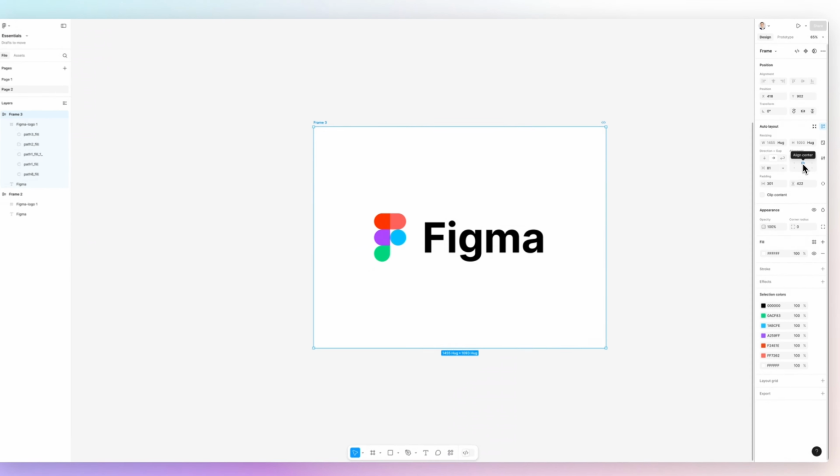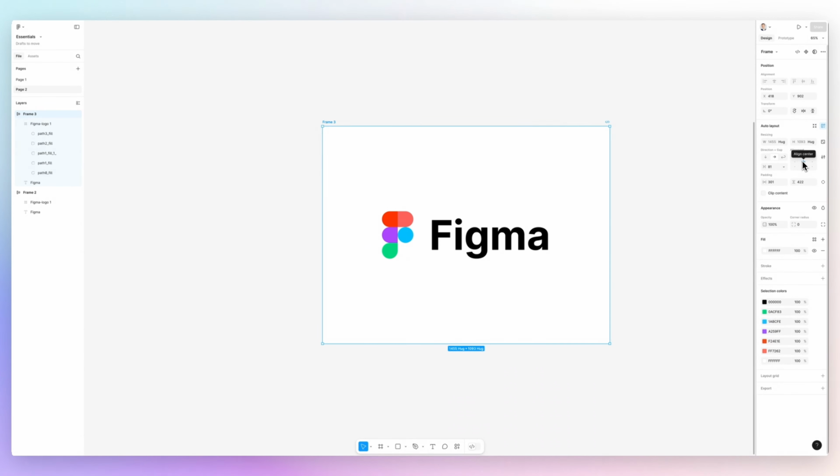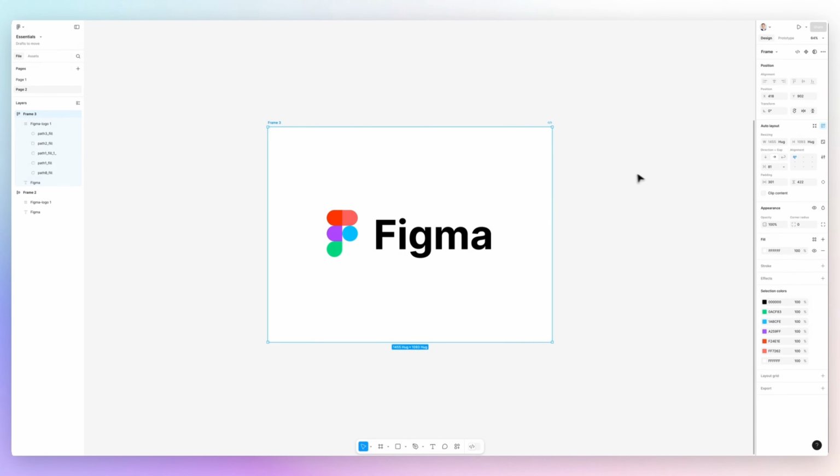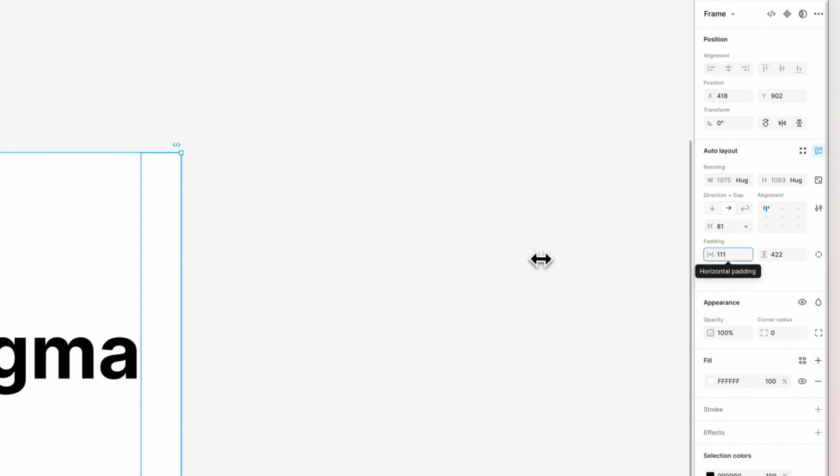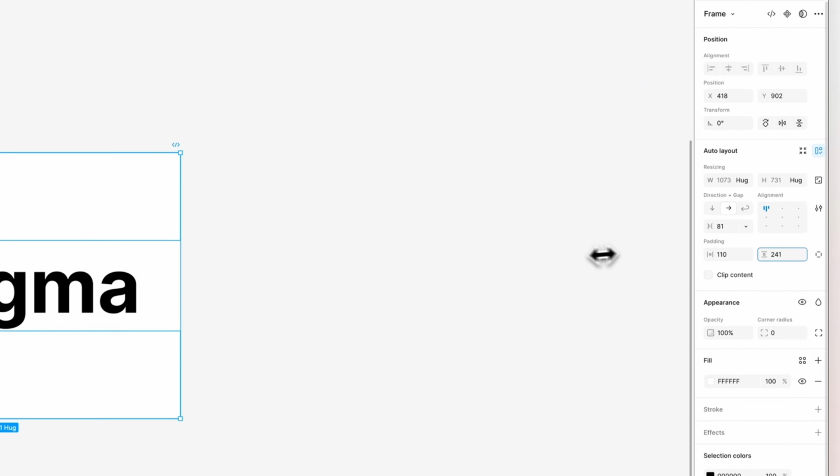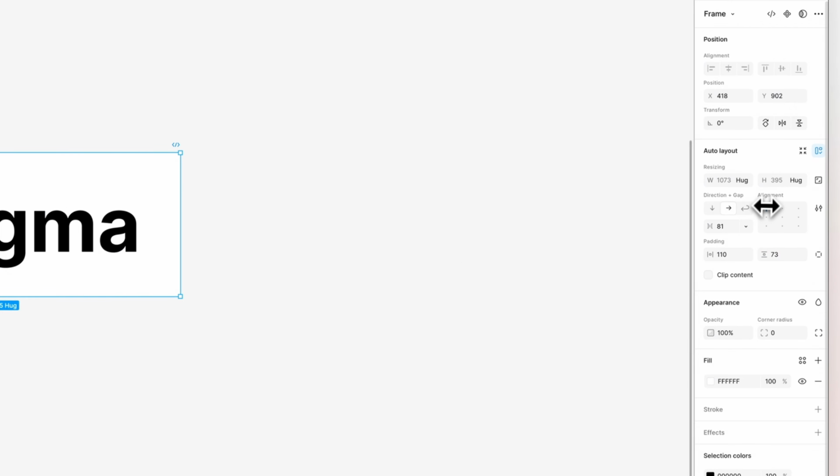The reason being is that the alignment is set to align center. However, if we align these values, you're going to notice that nothing really changed. The reason being is that the padding values are so big that this auto layout is not going to make an impact in terms of the alignment.